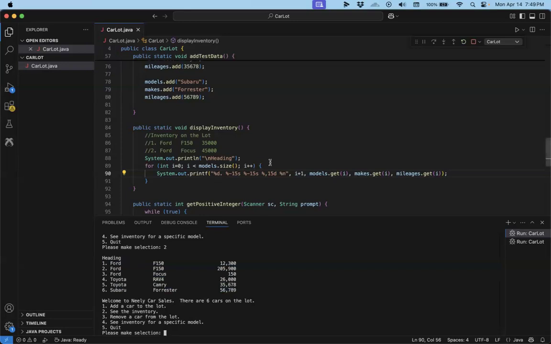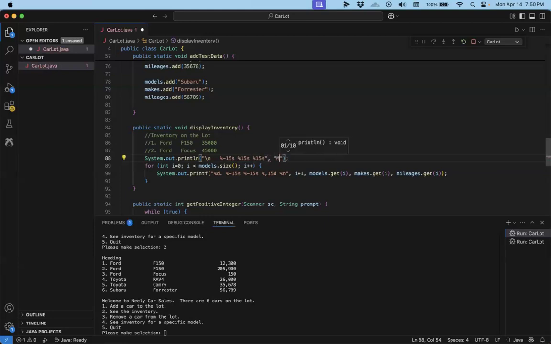Let's do a quick heading on that. So let's go ahead and try to space out the heading a little bit. So here, let's just do \n. We'll do a couple of spaces because that'll cover up our option 1, 2, 3, 4, 5, 6, and then let's type make. We want to specify the columns here. %-15s space %-15s, and then space %-15s. So we're going to use the same column widths.